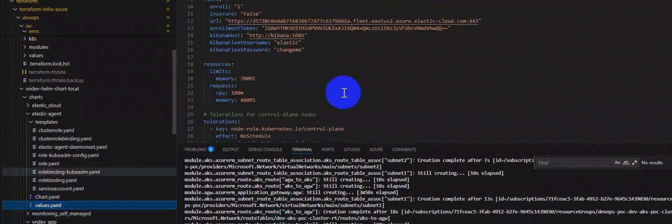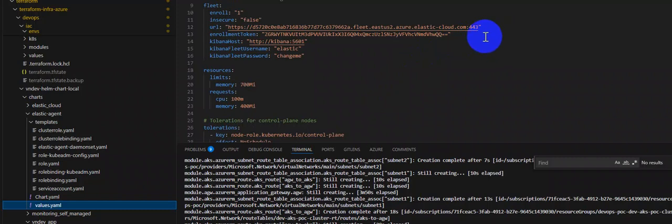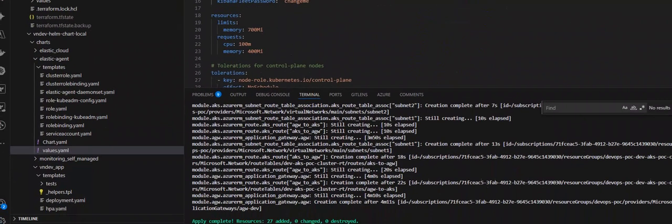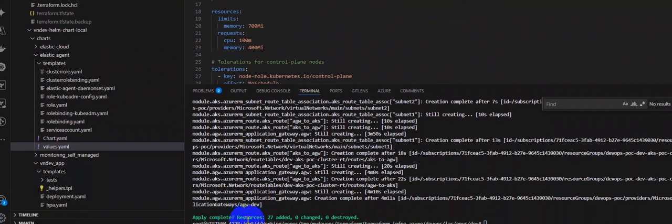The main thing here is that we need to provide the values for the needed connection. For example, we need to provide the endpoint of the Elastic agents, and the endpoint for the Elasticsearch API. That means once the agent collects the logs from our AKS cluster, it will push all the logs via this API to Elasticsearch. And now, as you can see on the screen, the provisioning step is completed.